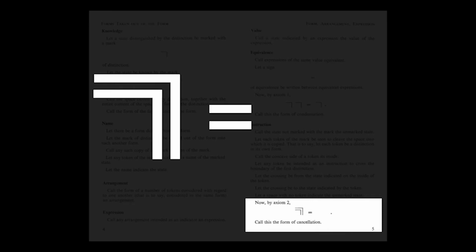And the second law is what he calls the law of crossing. And there he says, if you have a circle and you're outside the circle, you can also identify the circle by crossing the border. And crossing the border twice will bring you to the same spot where you started. So therefore, this is the law of crossing, or how he calls it, the law of cancellation, which means crossing and again crossing results in nothing.